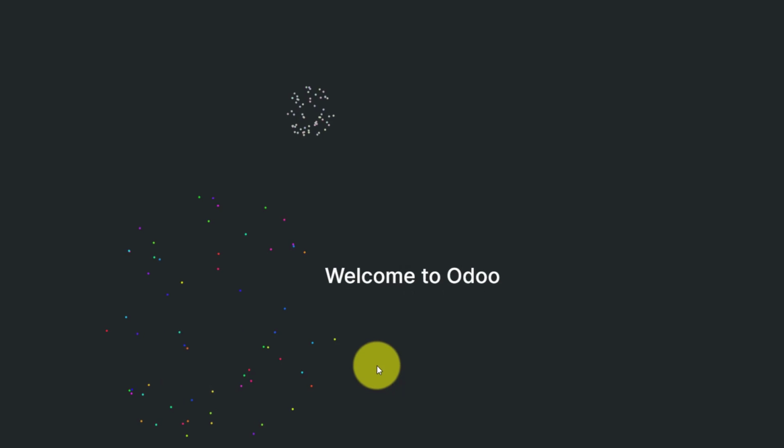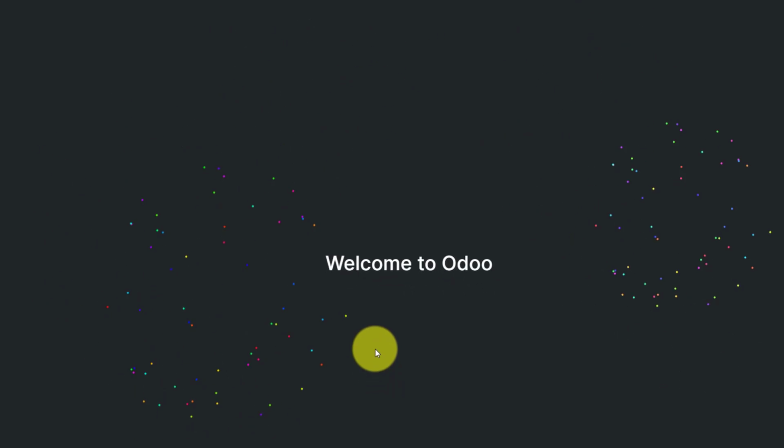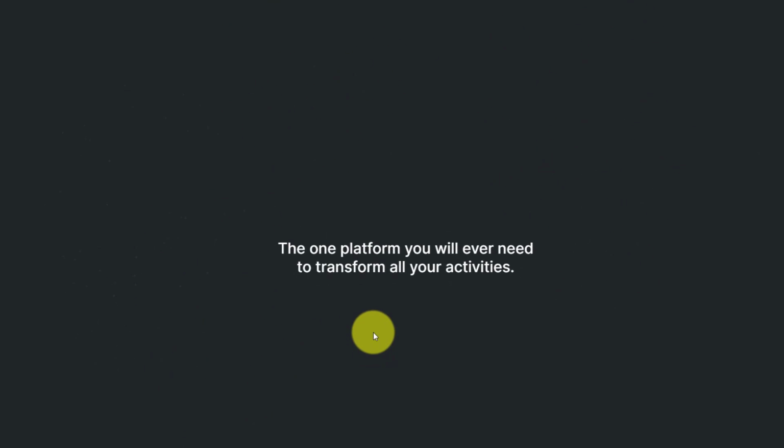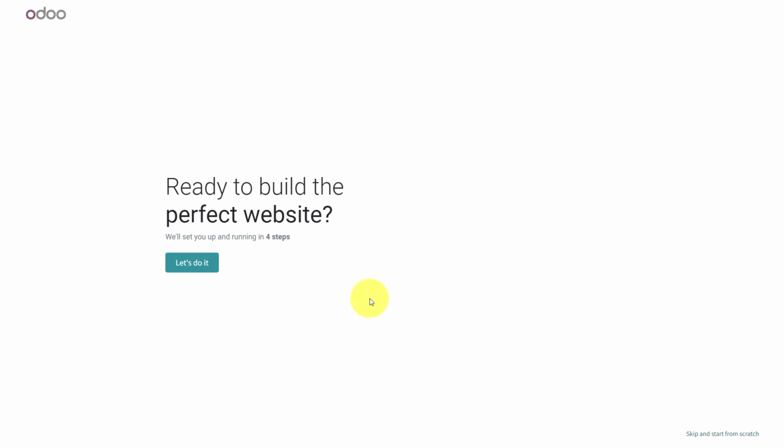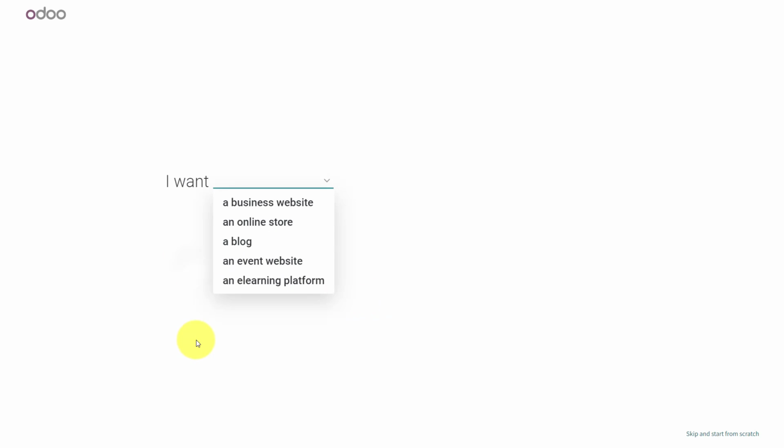Now, you're probably familiar with other website builders which give you a number of templates to choose from, but you can tell that Odoo is designed specifically for businesses because we're going to get right to the core of it. We're going to get right to your business or your needs in just a few steps. So I'm going to select Let's Do It. And the first thing is, what kind of website are we looking for? Because remember, a business website is a little bit different than an online store versus a blog or an event, or if you're hosting a number of courses.